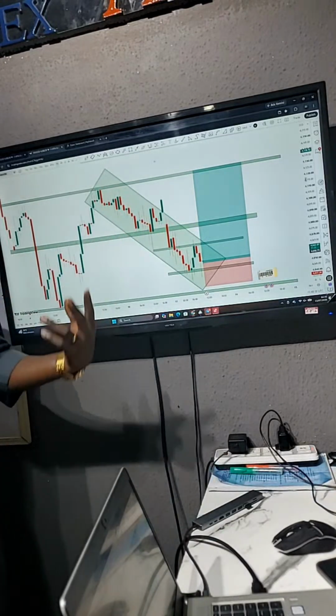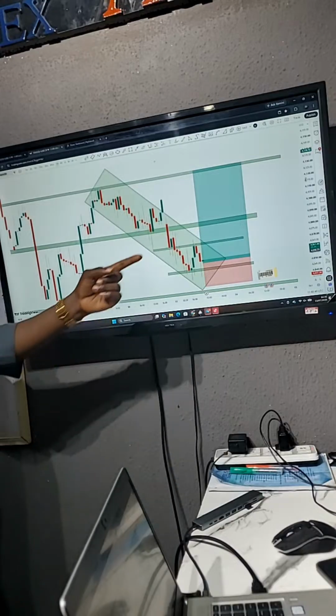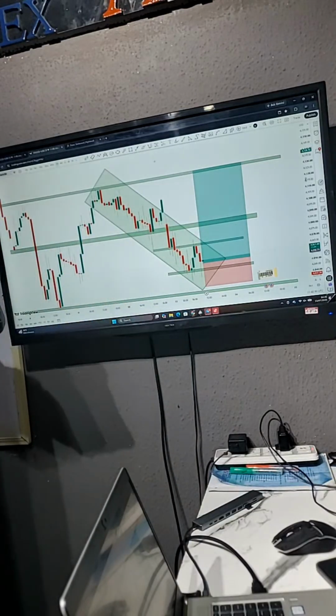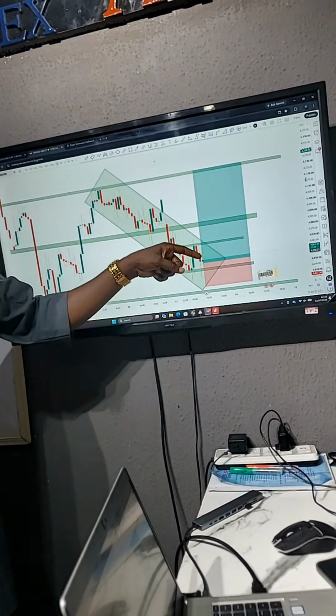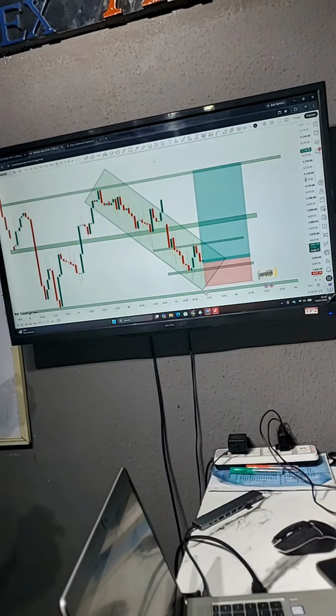Then the next thing that we are going to do now is to try to understand why we are buying. Remember, in the Forex market, the only things that happen here are buying and selling. It's either we buy or we sell. If we buy, it is very important to know why you are buying, so that if you buy and the market decides to sell, if you understand why you buy, that will be your escape clause.